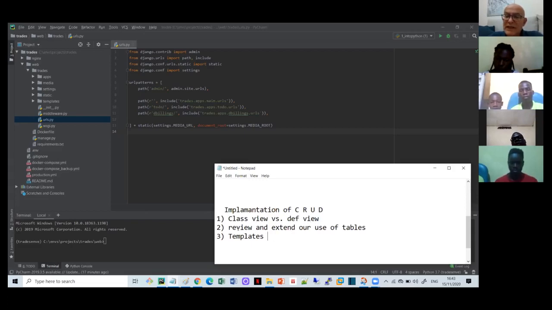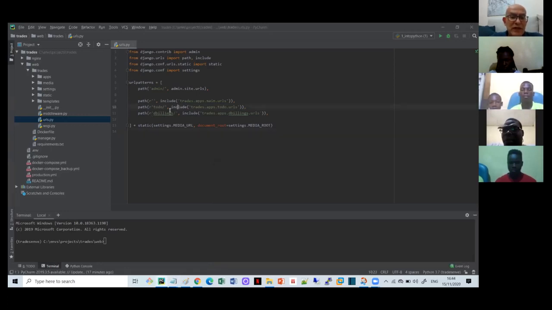The thing is, we only saw how we built one simple table. We're going to really go and see how we build several tables, okay? And then how we use templates to show data in a database. The only thing we have done so far in which we saw pulling data from a database was when we went to the to-do application.